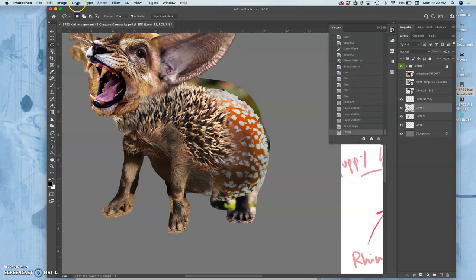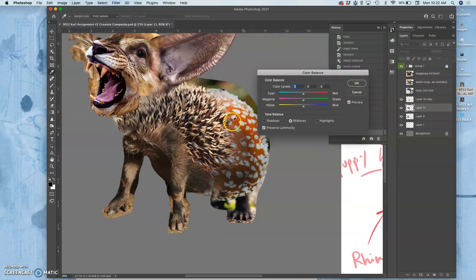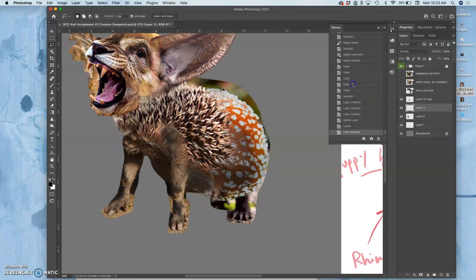Then I'm going to go to color balance, my favorite direct adjustment, to play with the color temperature, which is so warm. I think I'm a little bit just more interested in it being slightly cooler. So putting more cyan in those midtones, putting a little less yellow in the highlights, maybe a little bit more red, or a little less red. And maybe a little bit of yellow in the shadows with red, like that. So these little adjustments can make a big difference. So that's where I am.